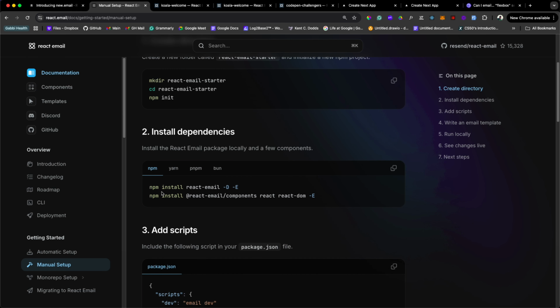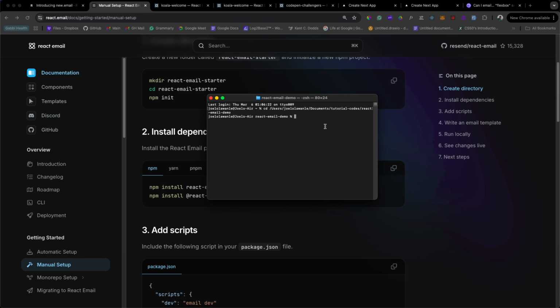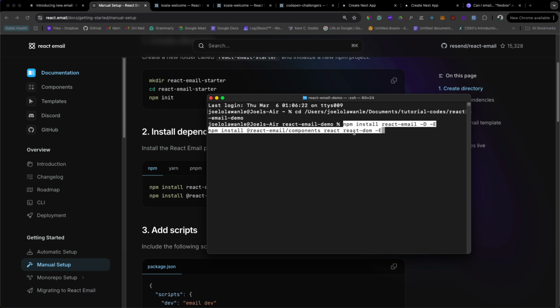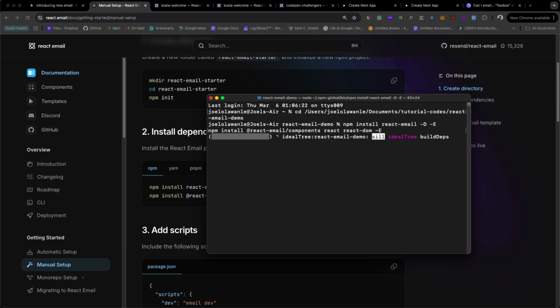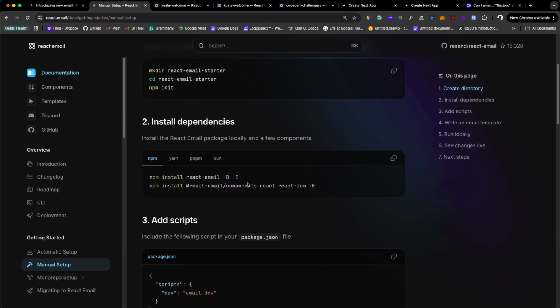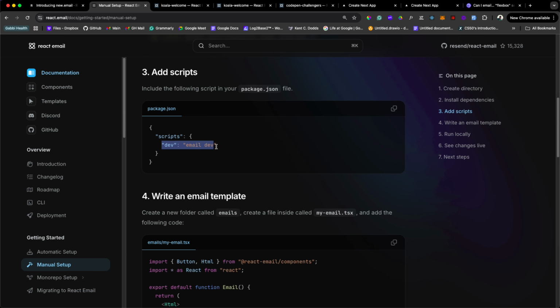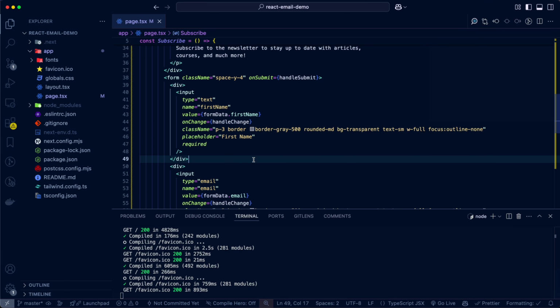And what you have to do is install this tool. You need to install React Email and you need to install the components, right? You need to install all of this, so I'm just going to copy all of this and go to my terminal. Let me zoom in and paste both commands. Once you install all of that, the next thing will be to set up this script command. This is what you're going to run and you're going to be able to see your various emails in your localhost.